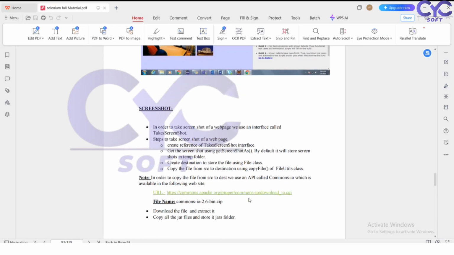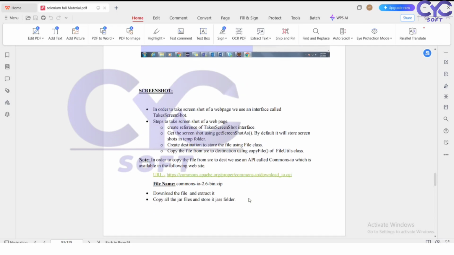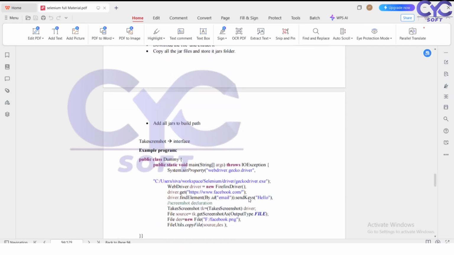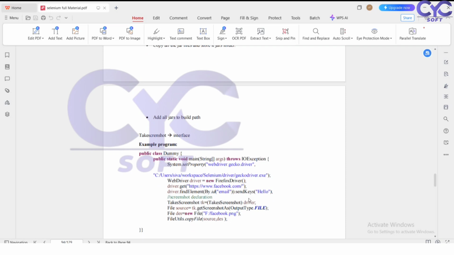In the next topic, we can take the screenshot also. Suppose if I want to take a screenshot of my particular page, I can take the screenshot. So for taking the screenshot, we have to use one method called the TakesScreenshot method, which is going to take the screenshot and store it as a file. So TakesScreenshot on WebDriver, the file source, on which file you want to take the screenshot.